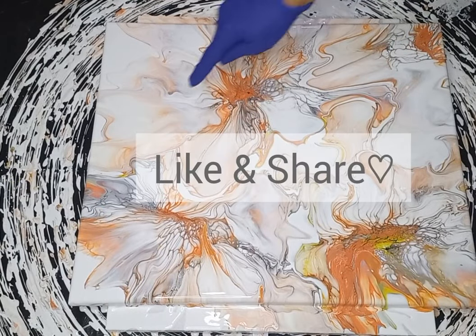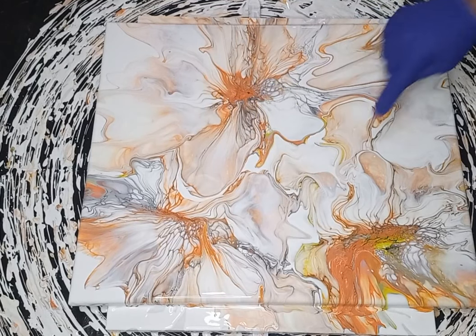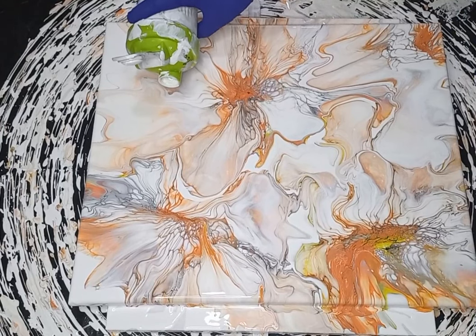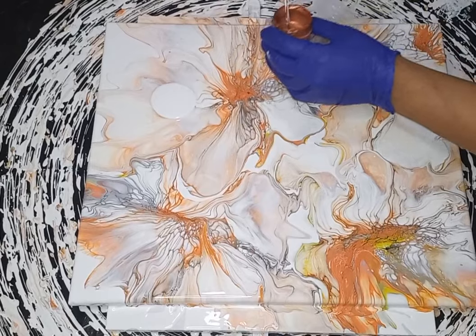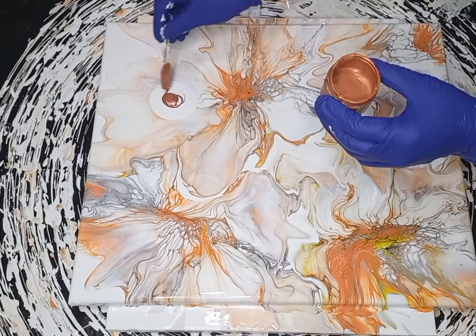So I'm pointing out where I'm going to lay down the pillows for the modified blooms. So I add extra pillow paint to the canvas at this point, and I'm starting the laying down the colors with the beautiful metallic copper.